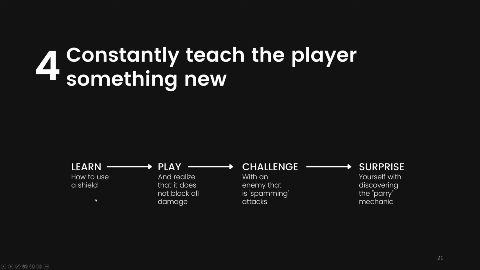So going back to this scheme, we learn how to use the shield, we play and realize that it does not block all of the damage. We challenge the player with an enemy that is spamming attacks, so it's draining our stamina and making it difficult to fight him. And then we surprise ourselves and the players with the mechanic of parrying the enemies.